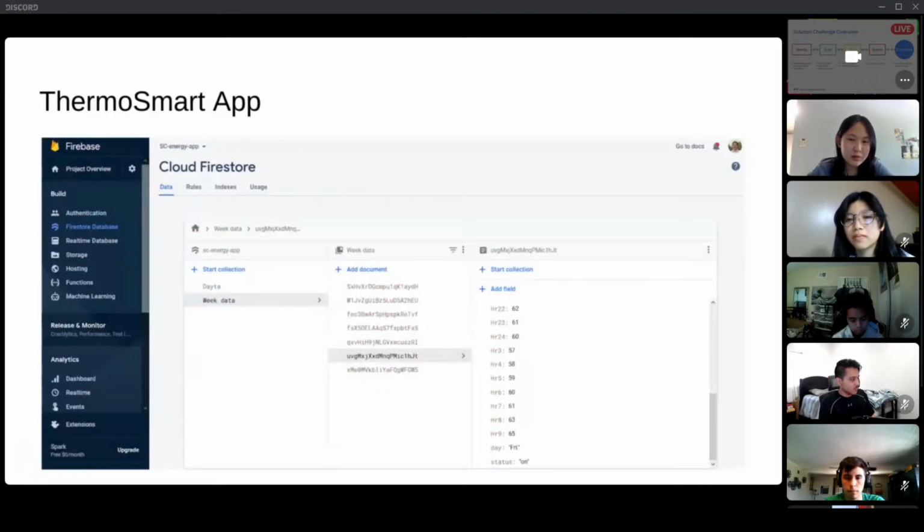We built this app using Firebase or Firestore, in that we stored weekly data, basically climate data and temperature data of the user and their location. The weekly data database that you see here contains temperatures in Fahrenheit, as well as what day it was and what status the vent currently has, either on or off, and then low temperatures and high temperatures, for the 7 days of the week. Next slide.